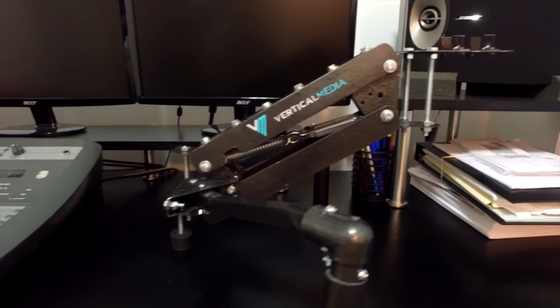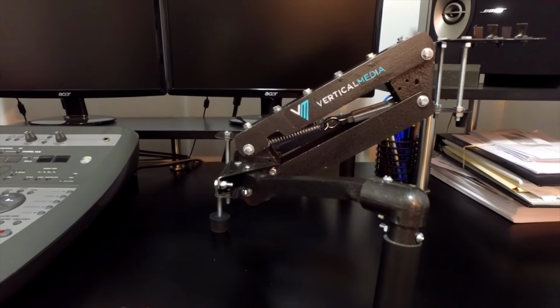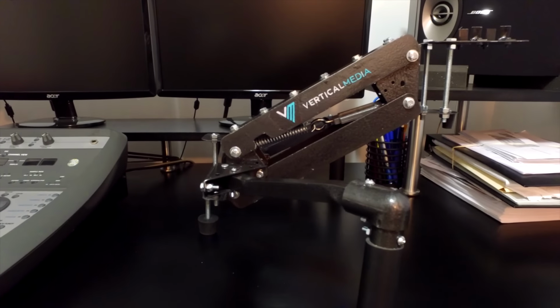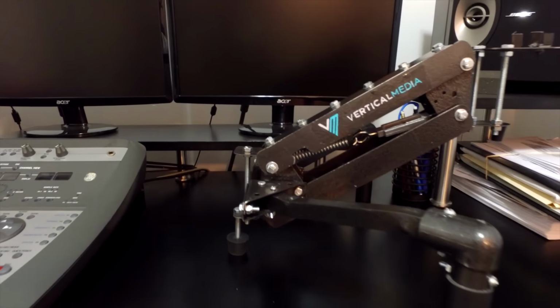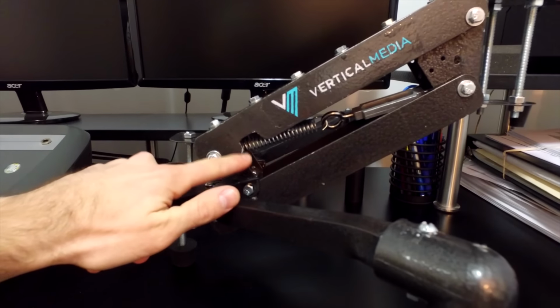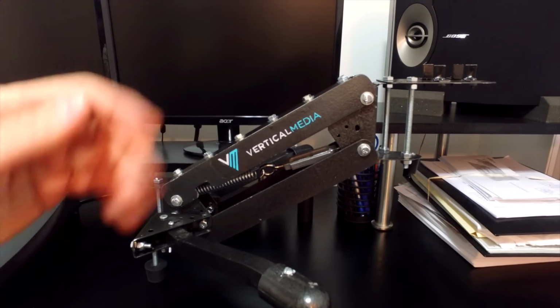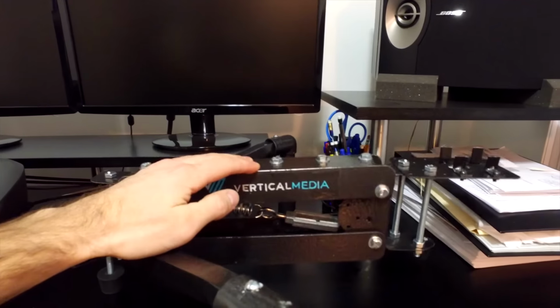It's really not much of a difference between this and the Jockey Motion. Of course, they charge $1,500 for theirs. Which is why I ultimately built my own in the first place. But I think they have an extra knob here that moves this spring up and down, supposedly helps you to balance the gimbal and camera a little better when you're mounting it.